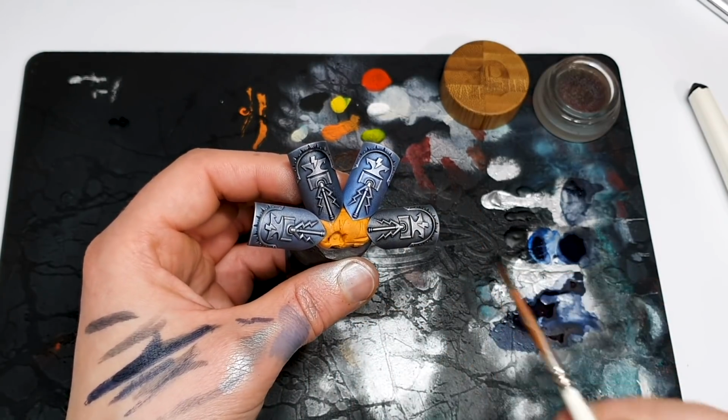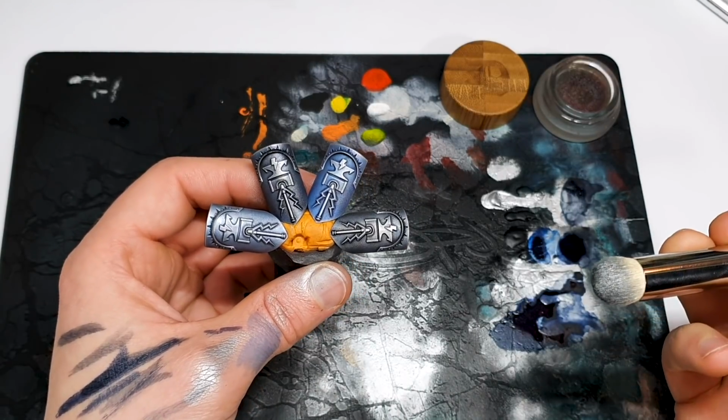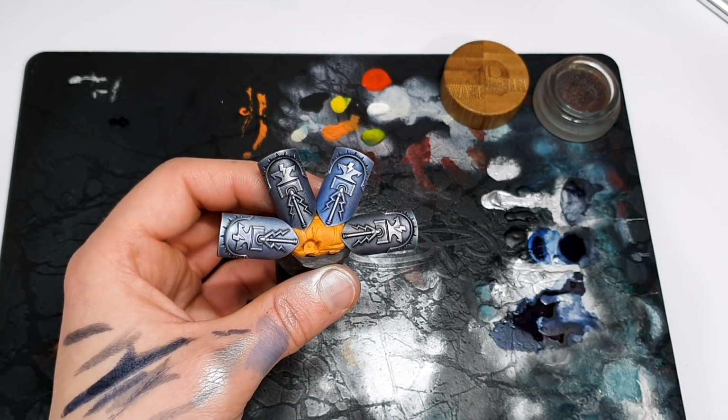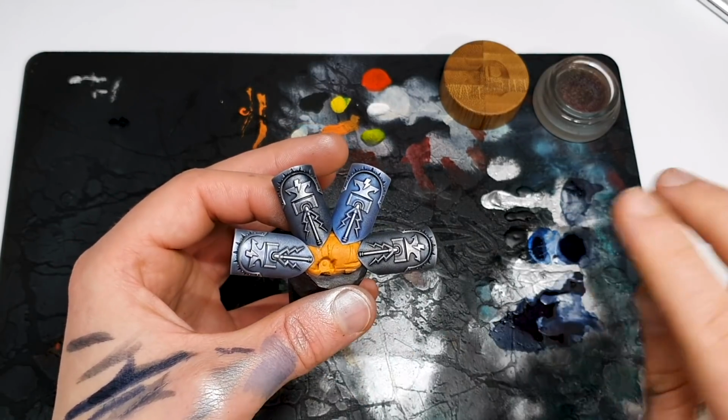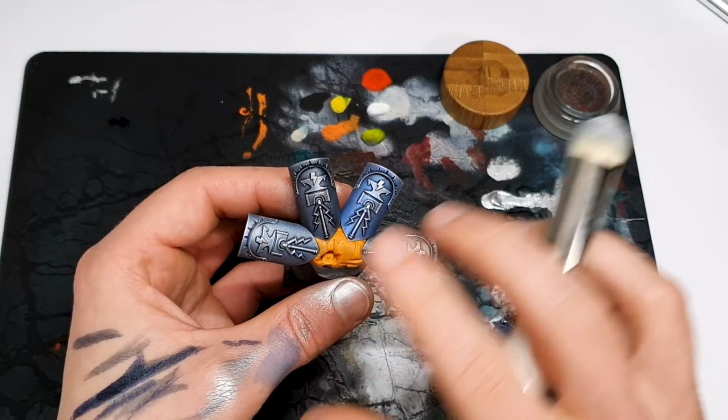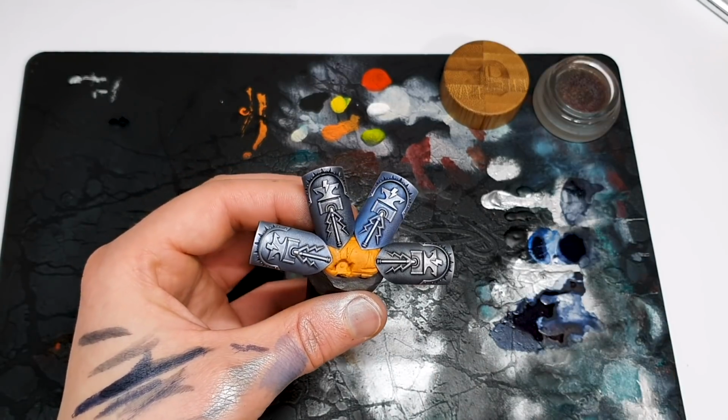How you do the dry brush makes a really big difference, and also the color of the dry brush. So you could mix black in with this, you could use a darker metallic, you could use a blue metallic, you can mix a blue in with it. All of those are completely open up to you, and there's just a variety of results here at your disposal.